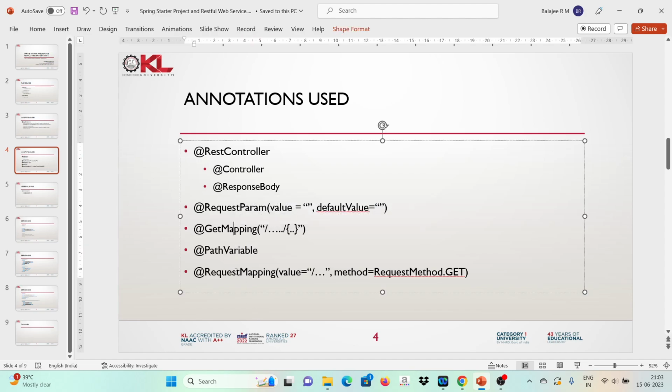The get mapping annotation and the request mapping annotation are two sides of the same thing. Either you can use get mapping or else you can use request mapping with the request method GET. Since I'm speaking about the RESTful web service, the same URL can be triggering 2 to 3 different endpoints. The endpoints, in the sense, functions. How can it be possible?